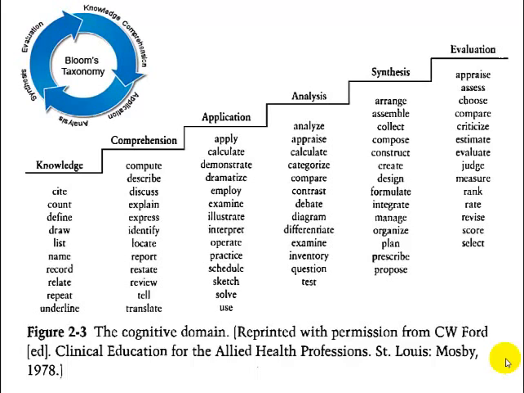Here also, if you're looking at the figure above, the taxonomy below has the same: knowledge, comprehension, application, analysis, synthesis, and evaluation. This is for the development of the curriculum. Each one has a verb, or different verbs, that can be used to develop the curriculum, to build up our curriculum structure.